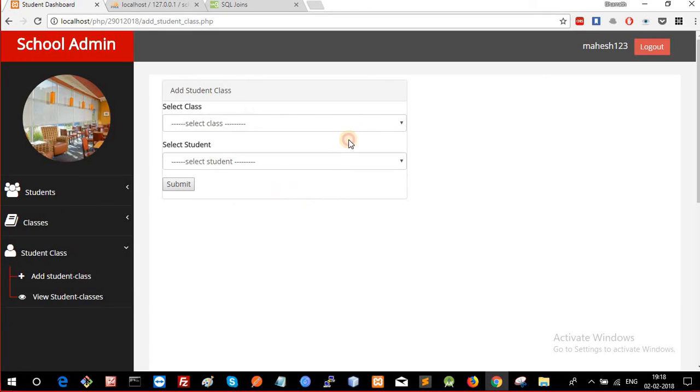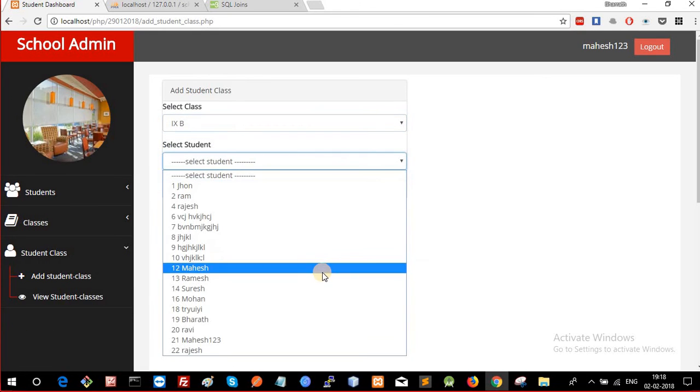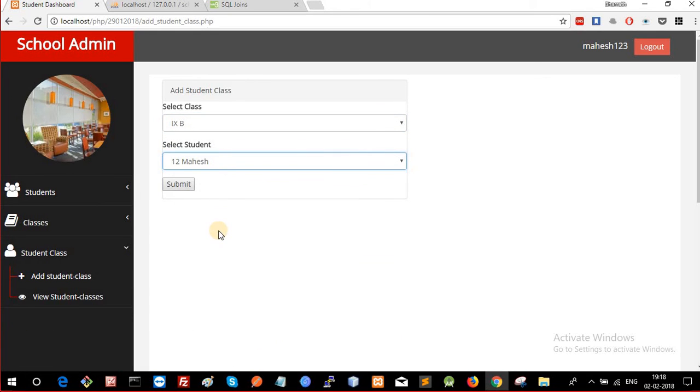For that, after sending to the database, in save.php, we can check whether the user already exists or not.